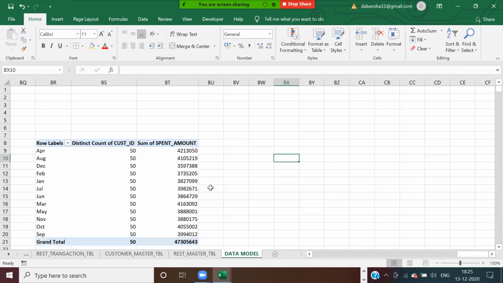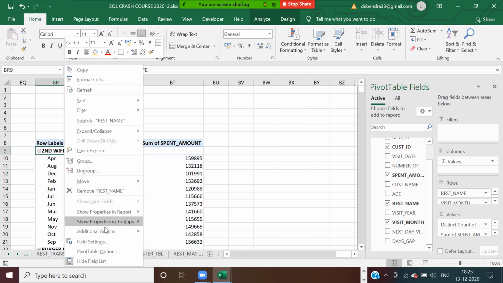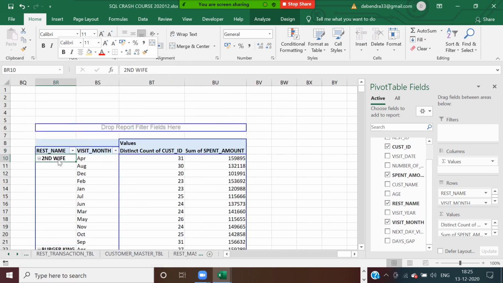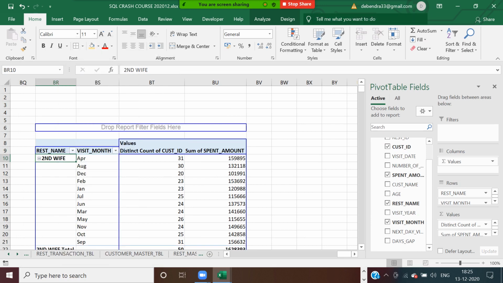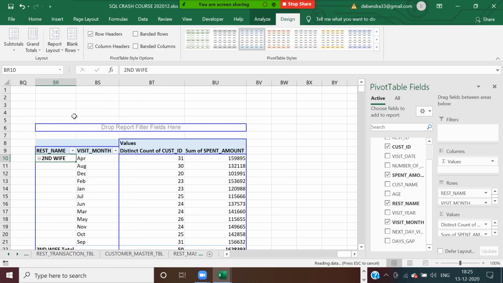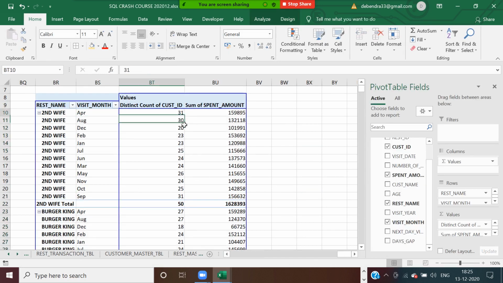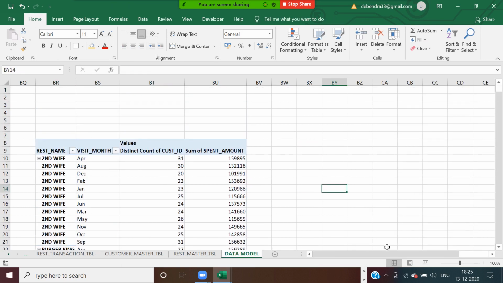What is it? Each restaurant ID. Okay. Yes. Restaurant name. Now in pivot table options, display as a classic pivot table. Classic. I'll take the subtotals, no subtotals. Design, report layout, repeat. Now you got this. For each restaurant ID, every month, how many unique customers are visiting and how much they spend. Can you see this, guys? Yes, sir. So this is called the question 6 answer.